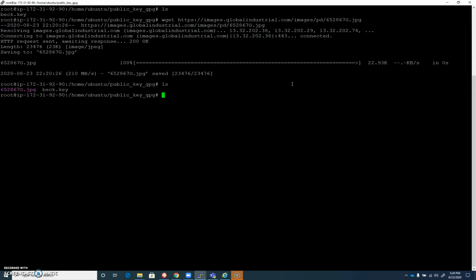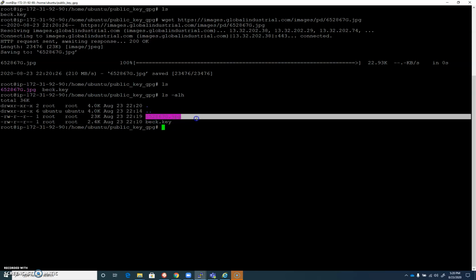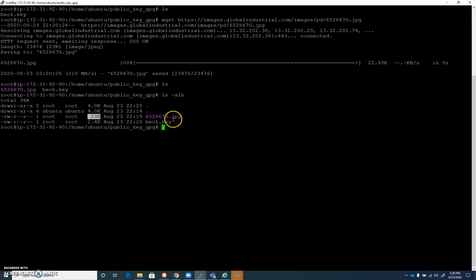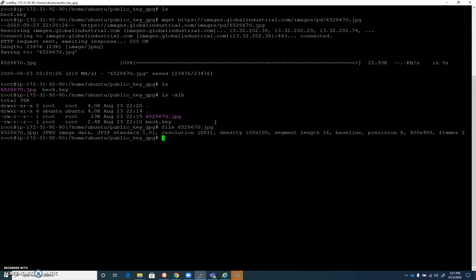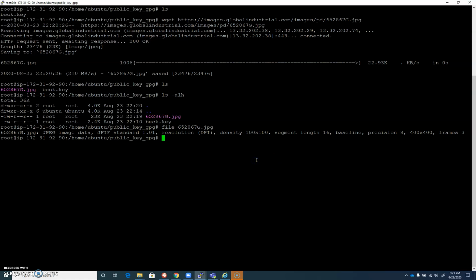I'm going to do an ls. I'm going to verify. I'm going to do an ls -alh to get the long form information, and the H isn't necessary here. I'm going to show hidden files too. And so I can see that this JPEG file is 23 kilobytes. It's got a big K there, 23 kilobytes, right? I could also run file on it. I could run file and tab complete, and it's going to tell me that this is a JPEG file. It's going to give me a bunch of information about it. So by running file on it, I can see that my download was correct, and I actually have a JPEG file.